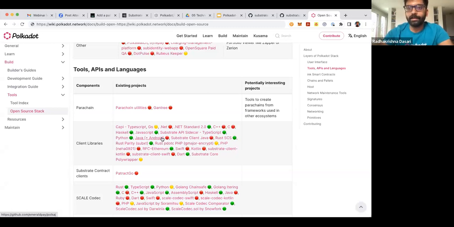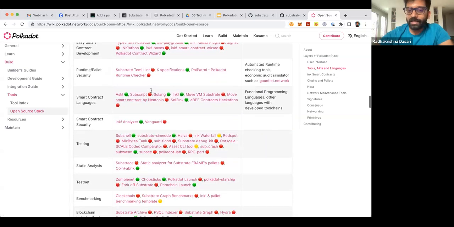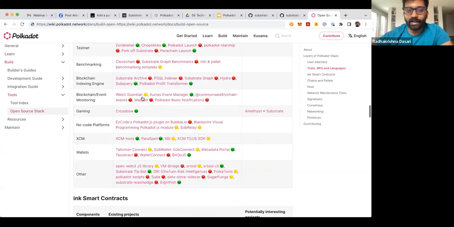One of the main requirements is that the code they submit needs to be open source. Everything that is green is being actively maintained. If something is red, it just means that the developers have moved on to a private repo, or they're no longer working on it. But nevertheless, it can be a starting point for you.